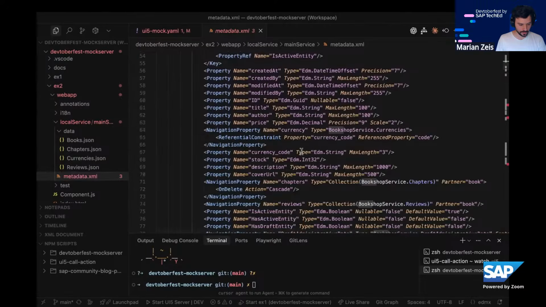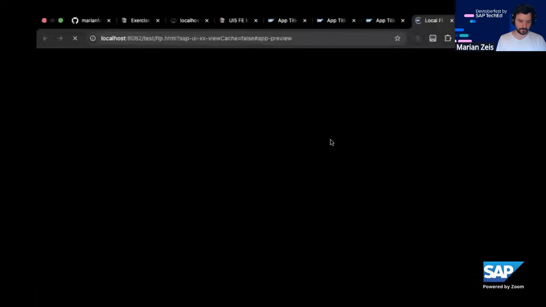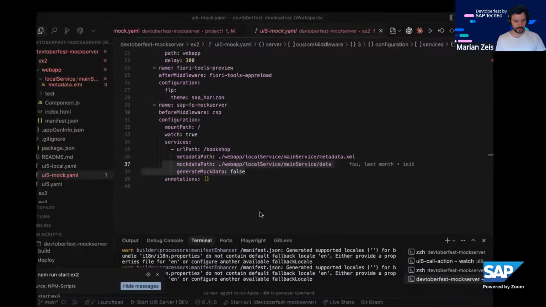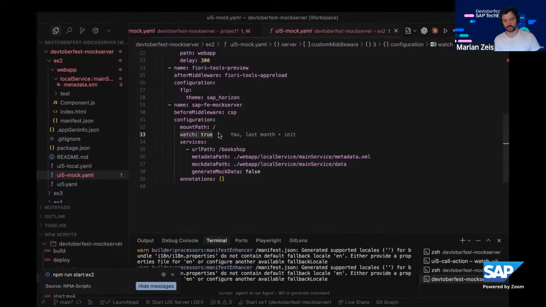So let's just start this app. Now we can actually see the data we defined here. Plus, what I did here is I turned watch true on. Maybe you don't always want to have that because every time something changes, the server restarts.